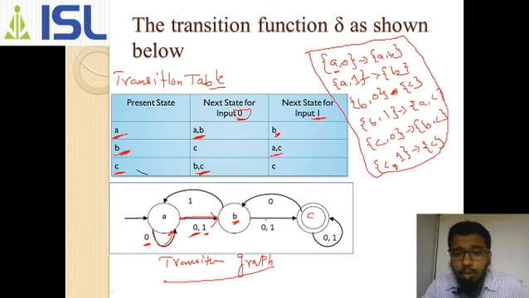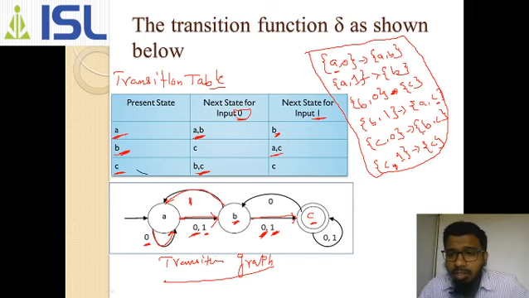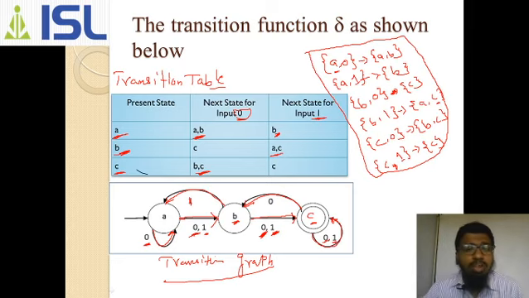So if A is 1, then the answer will be B. Next, B comma 0. When we take B and the input is 0, we are getting the answer C. Next, B comma 1, then the answer is A comma C. So when B is 1, we are getting C as well as A. Next is C. C comma 0 means it is going to B as well as C. Now C comma 1 is C. When the input for C is 1, the answer is C. So this is one example.